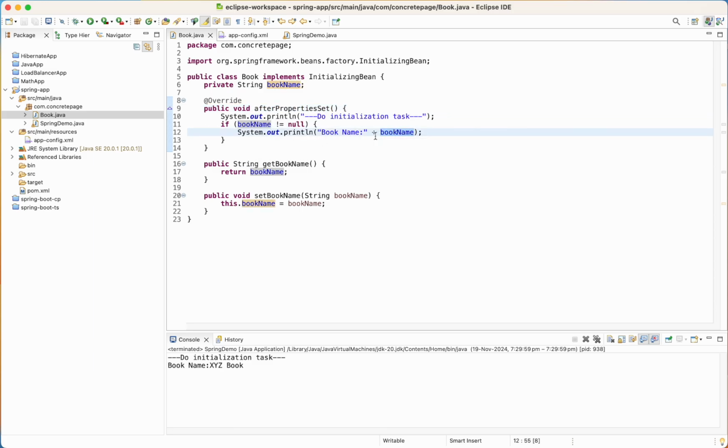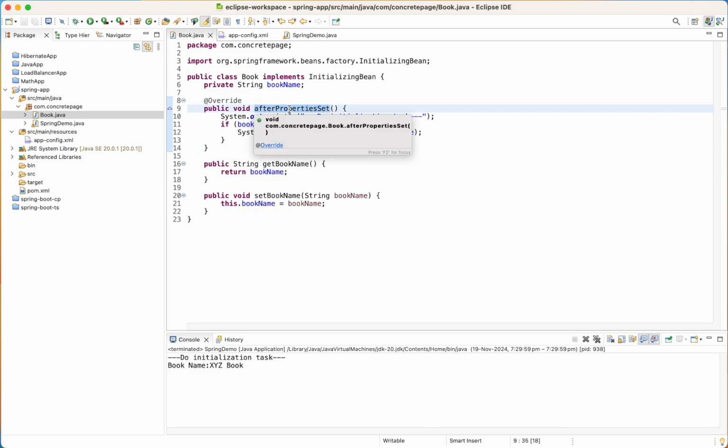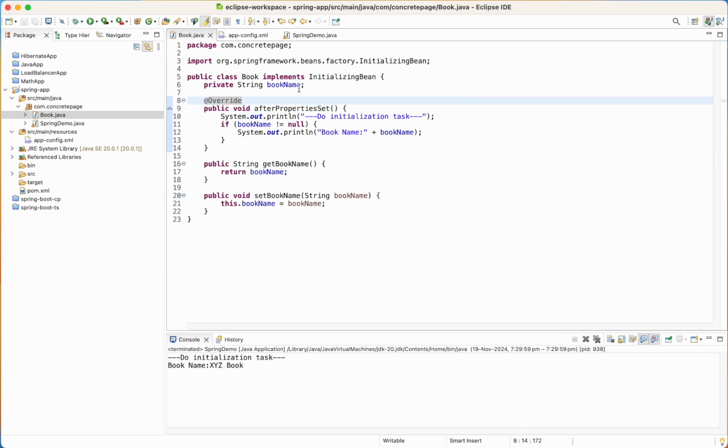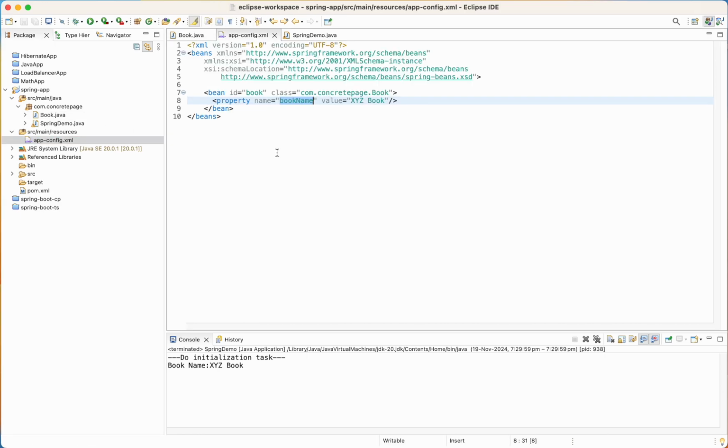So we will get xyz book, the value of this property, printed here. This is because the afterPropertiesSet method is called only after the properties of the bean have been set. I have configured where it is being set here.